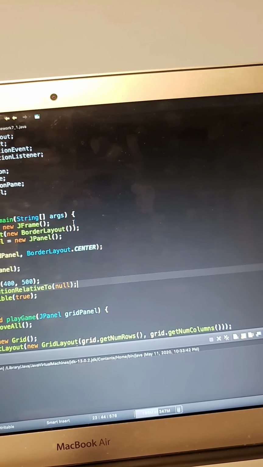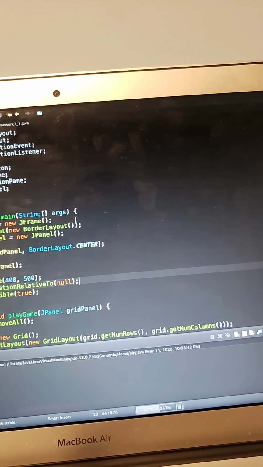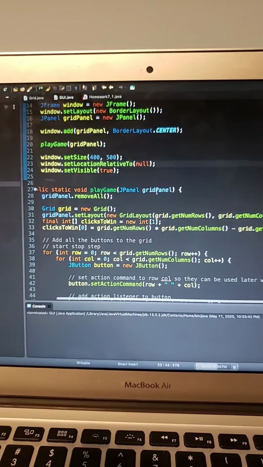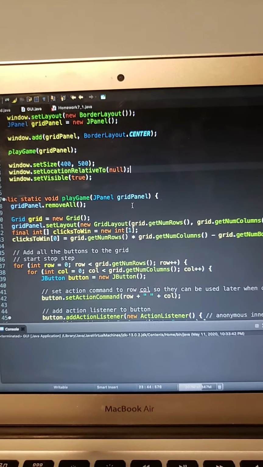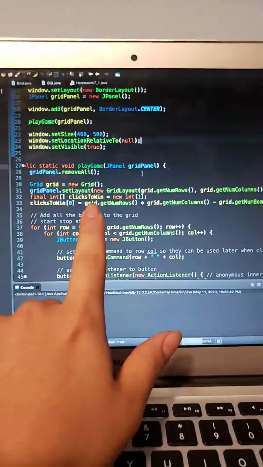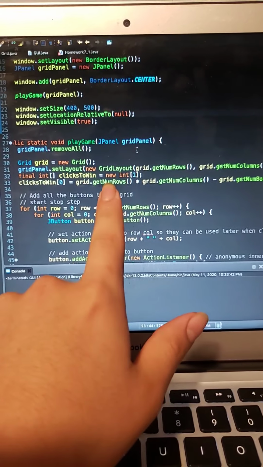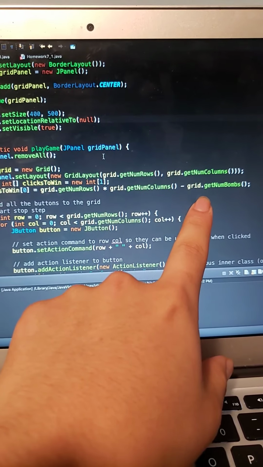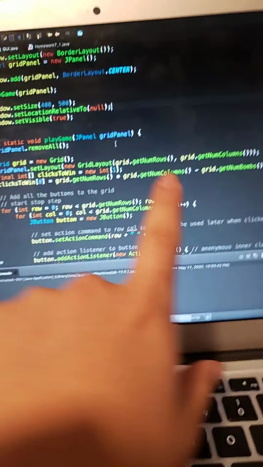To start a game, we must hide all the bombs and numbers inside the JPanel. To win a game, we must click a certain number of times depending on the number of rows and columns minus the number of bombs. So if you have a 10 by 10 grid, it's going to multiply the rows and columns to get 100, minus the bombs, which was 25 originally, or whatever we pick. So in this case, it will be 75 times.